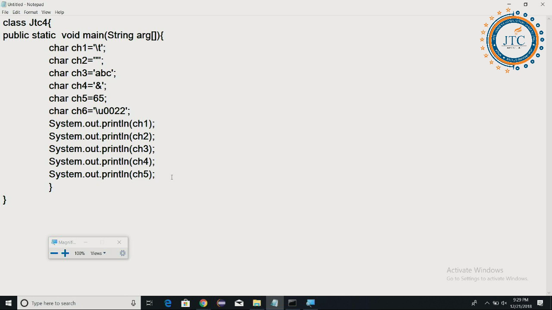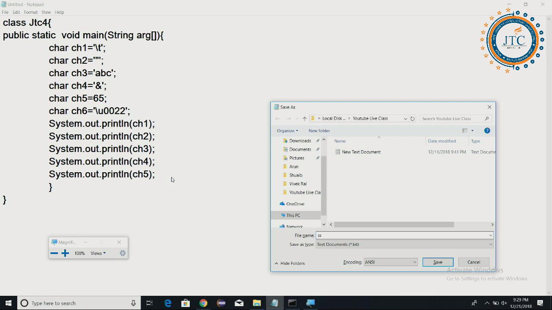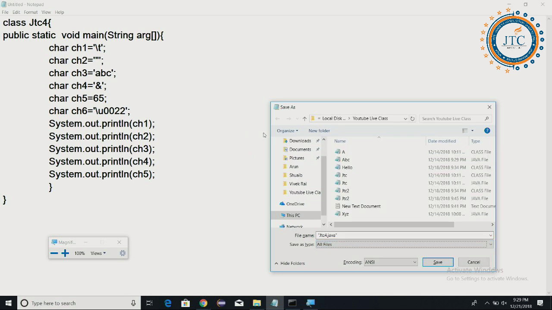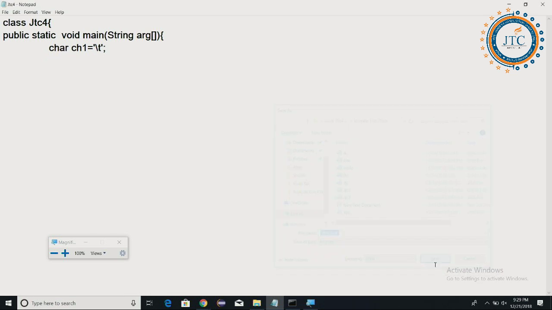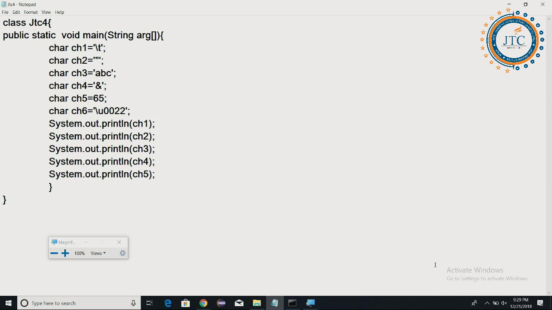Now I am writing JTC4.java and saving it. Let's see what we are going to do.